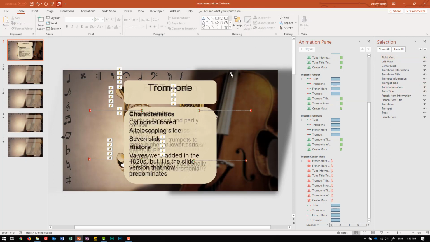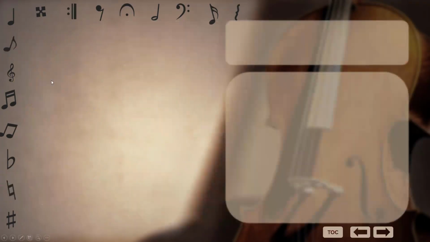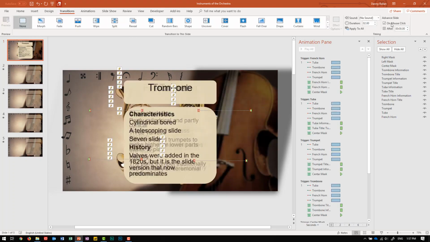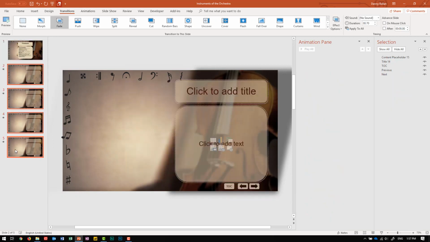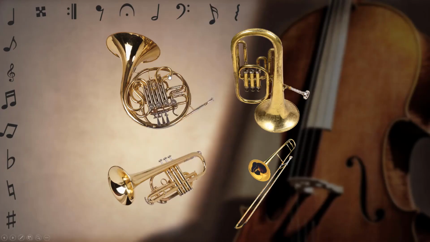And we have no problem leaving them there at all times because we know that they are on top of everything else. So when the instruments go under them, we can't click on them anymore. Let's test that out. Now this is not actually a problem, but this is because we left transition to be on the mouse click. All we need to do is just to disable the mouse click transition, and to be honest, we just don't need these 4 slides anymore, so we can delete them. Now let's go and try again.